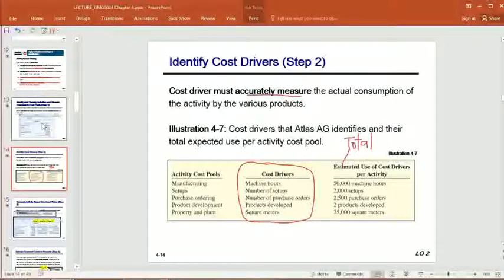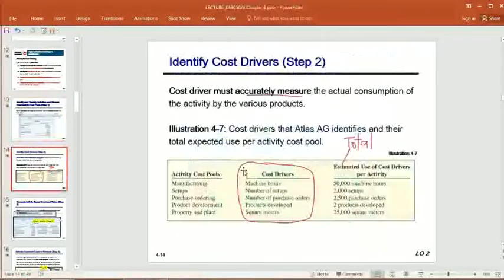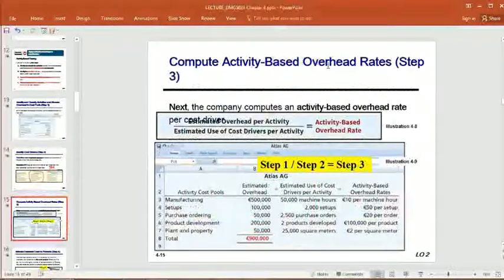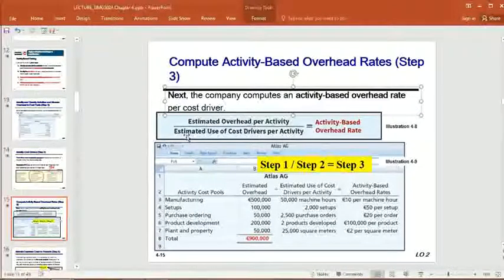So they've given you in step 1 your overhead according to each activity cost pool. In step 2, they've given you your cost driver according to each activity cost pool. So step number 3, you need to calculate your activity-based overhead rate, your ABC rate. Basically, your ABC rate is estimated overhead per activity divided by estimated use of cost driver per activity.